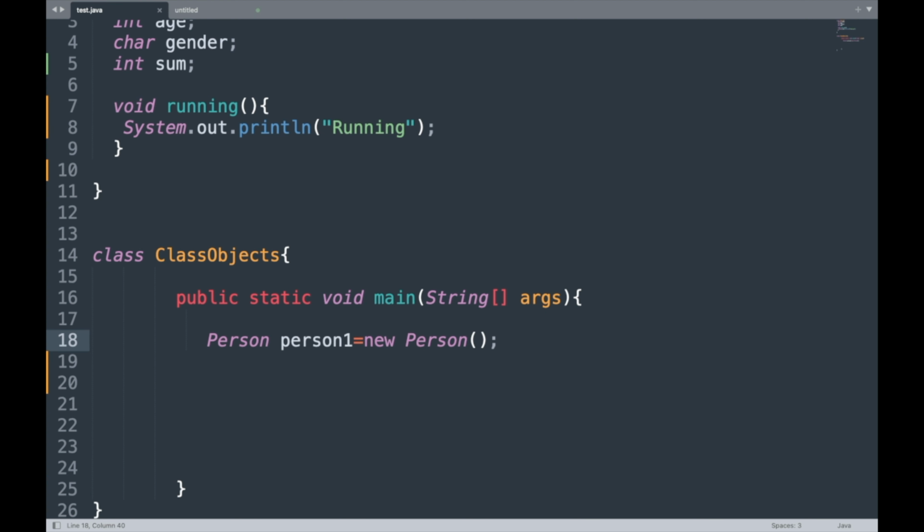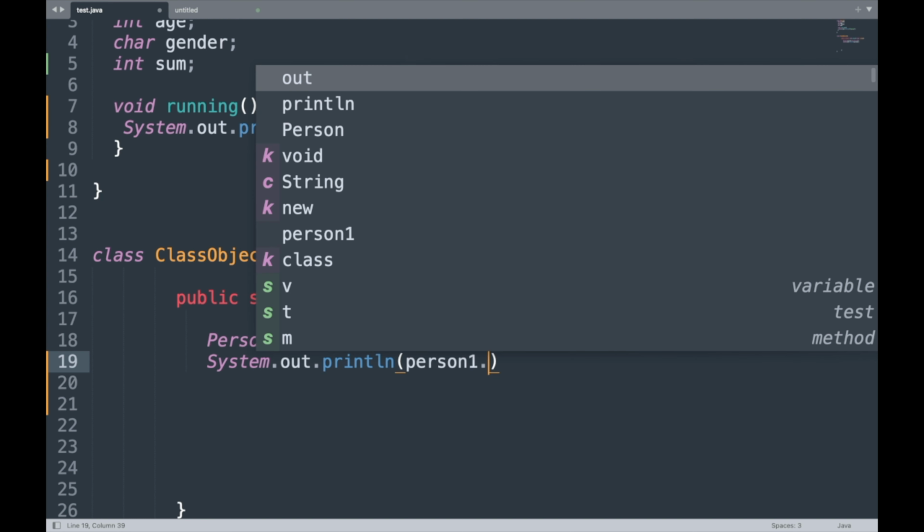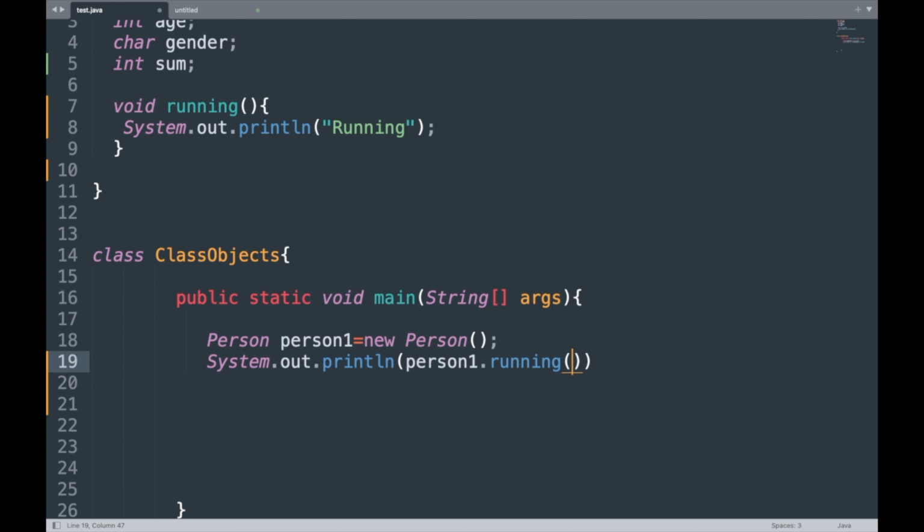And since your void method does not return any information, if you write System.out.println and then person1.running method, if I call this running method, I'll get the compilation error because this method does not return any sort of information. So let me run this program.